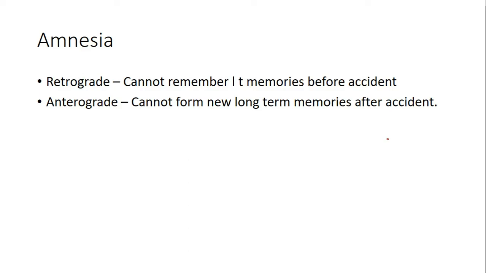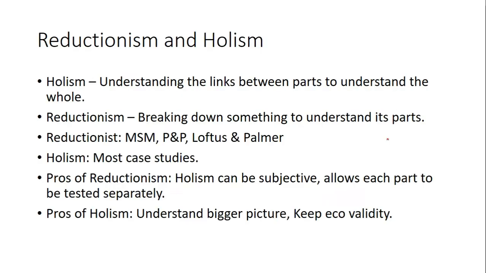Anterograde is when you can't form new long-term memories after the accident. Again, post-it notes possibly. If you can't form new long-term memories, then if you fed the cat at like 4 a.m., you might not remember you fed them at about 12. So you might need a post-it note for that, or something along those lines, or a calendar to write these things on so that you remember, or at least that you know.